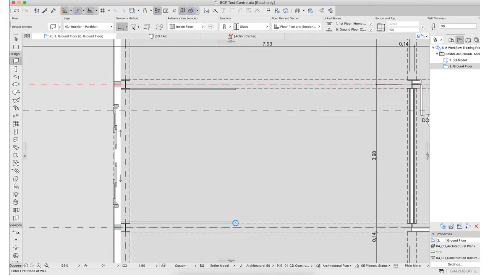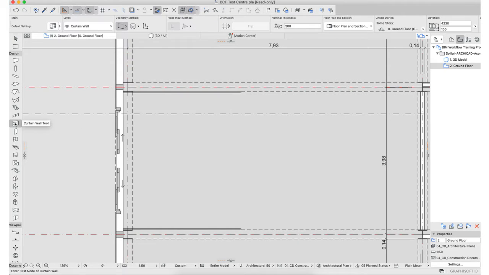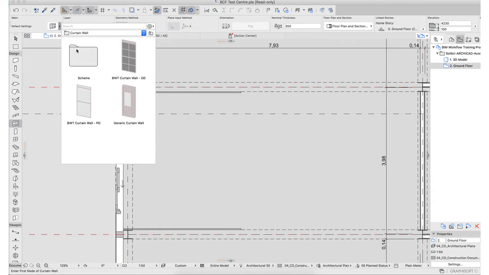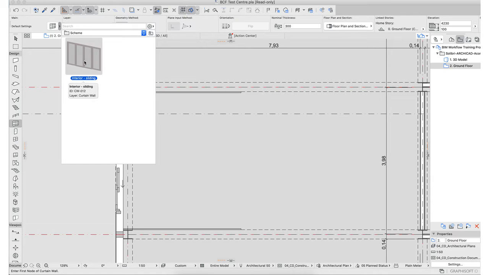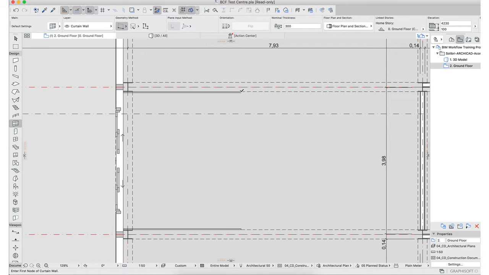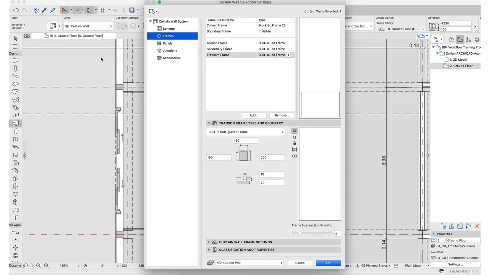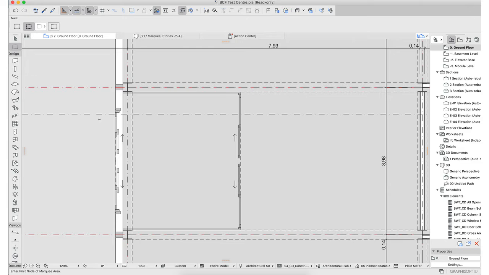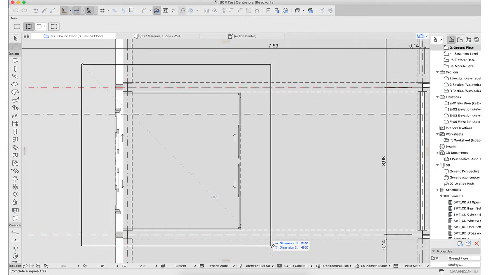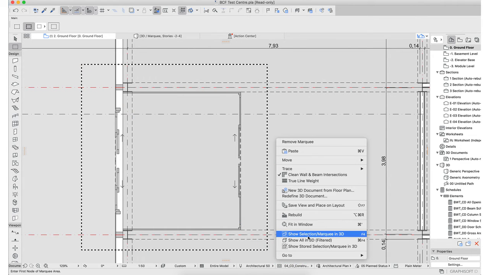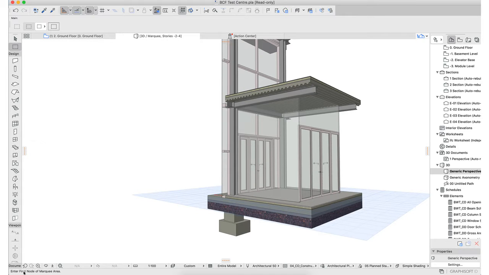And again, the favorite helps to quickly adjust the settings and place the internal sliding door. Additional modification can be applied if needed. And here you can see the proposal in 3D.